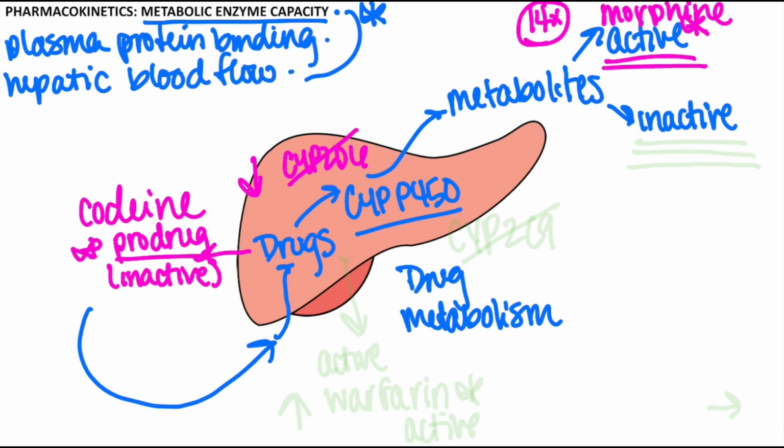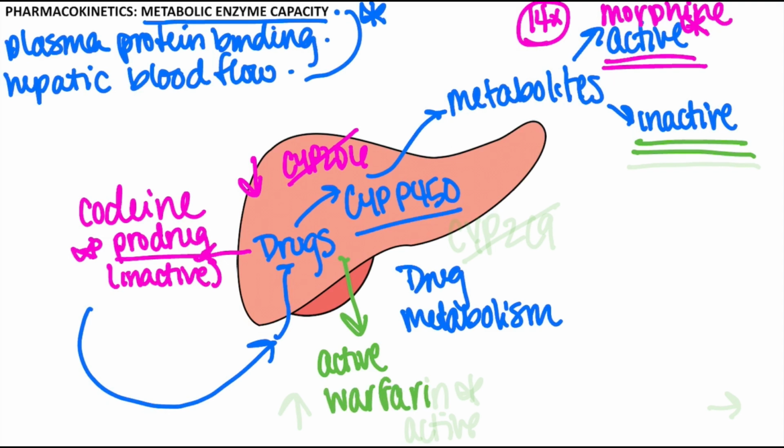So now let's talk about the other example where the metabolite is inactive. And this is typically what people think of, where the drug is administered in its active form, where it reaches the liver to interact with enzymes to then be converted to an inactive metabolite, which will then leave the liver, not elicit any effects at its target, and be excreted from the body by the kidneys. For this case, we will use warfarin as our example.